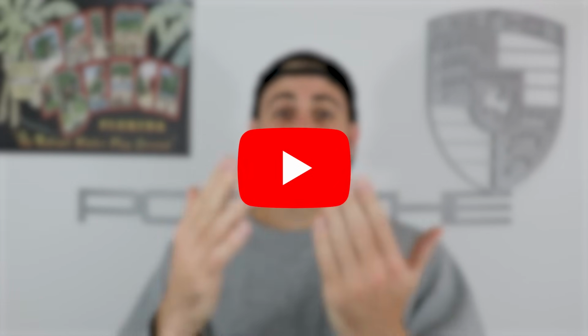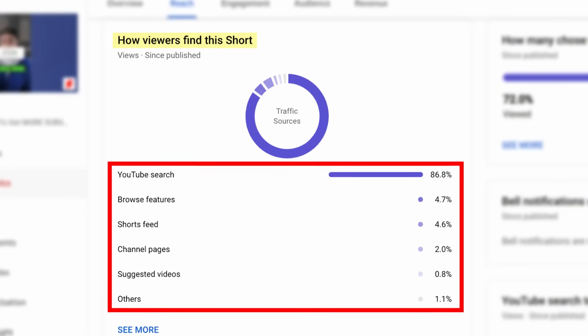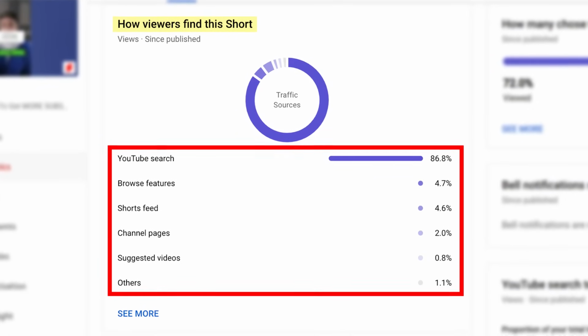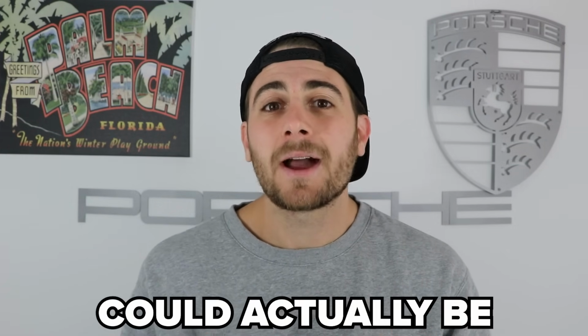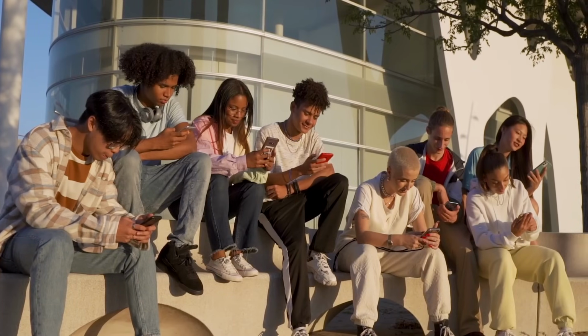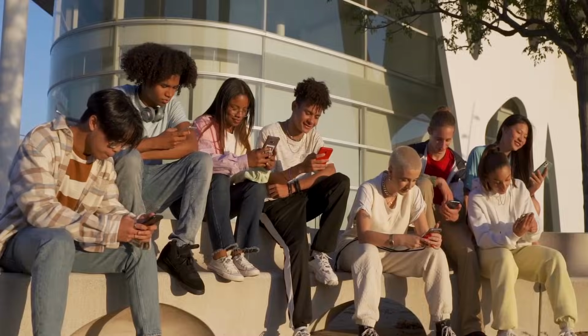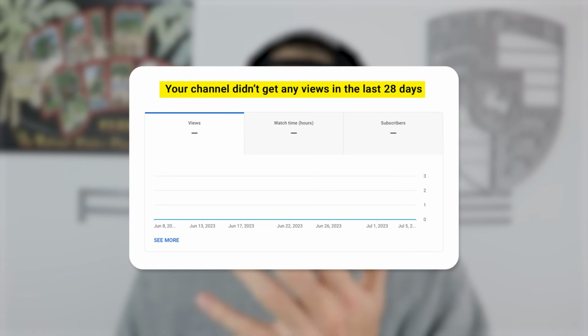And the reason for this is because YouTube has found the ideal audience for that exact video, so you don't want to interrupt YouTube by throwing in another video, because if your video is showing on browse features or if it's getting views from the shorts feed and then you throw in another video, YouTube isn't going to know whether or not they should show your old video or the newer, more relevant video. So you could actually be disrupting the process of YouTube finding a good audience for that piece of content that you created, and as a result, you're getting less views than you would have gotten because you're uploading more.